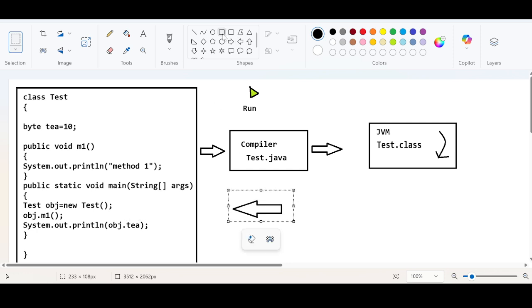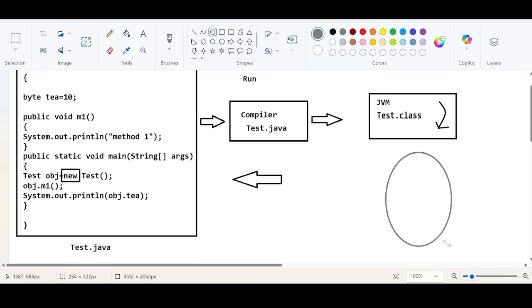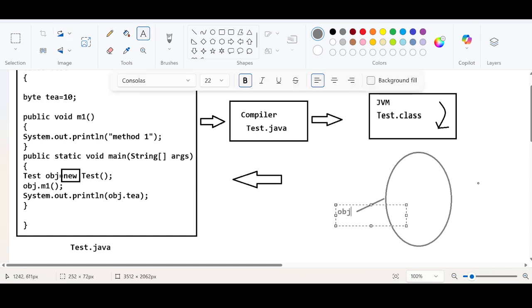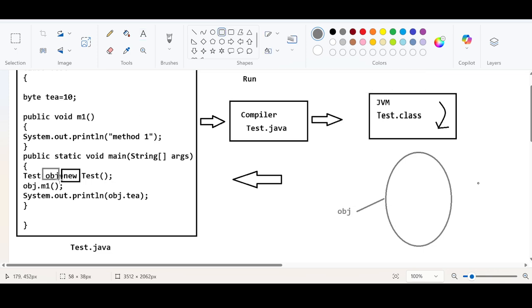Now you focus here. There is something called the new keyword, right? New means new memory. Remember, new means a new memory will be created. Behind the scenes, this will happen in the computer RAM. We don't visualize these things, but we need to imagine them. This memory will get a name, which is obj, the name that you have given here. So something has happened at the memory level because of this instruction.